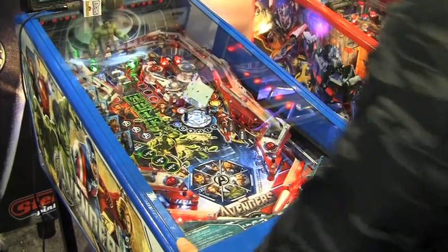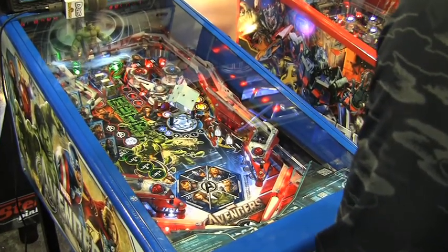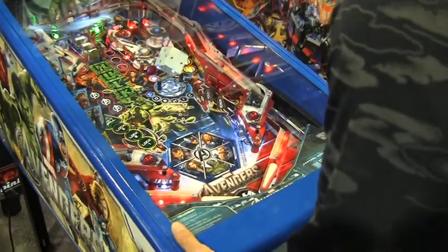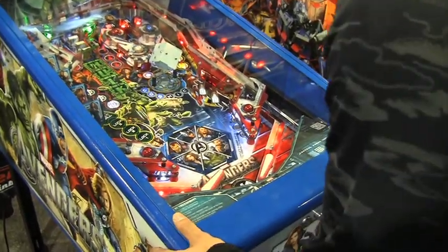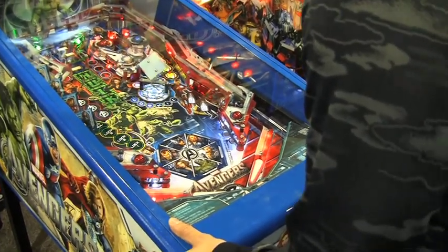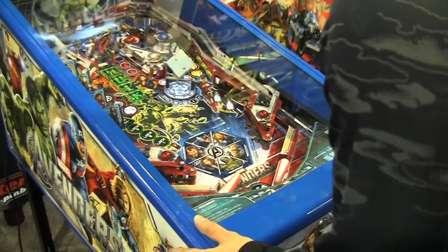Oh, it's amazing. We have all original speech from the Avengers movie. All the artwork is approved by Marvel. This is the official product here, man. Basically, it almost looks like you guys slightly shrunk down a full-size arcade pinball machine. Yeah, it's basically a smaller footprint. It's half the weight of our commercial machines. We're looking at 125 pounds versus 255 pounds.